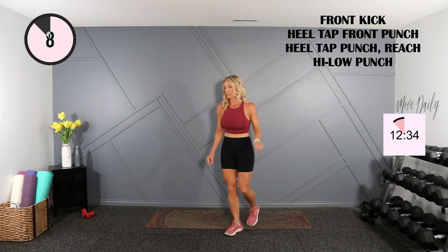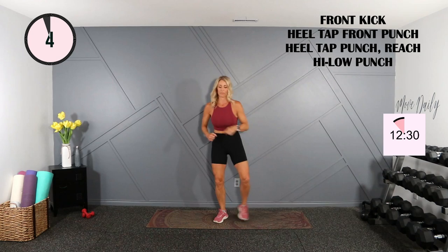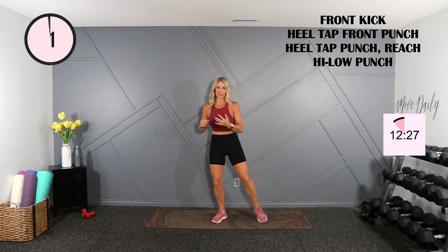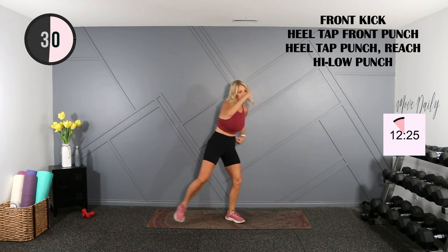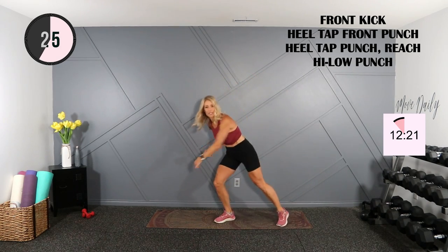All right, moving into a high, high, low, low punch. All right, really reach this. Let's work here and low. Good, keep that core engaged.